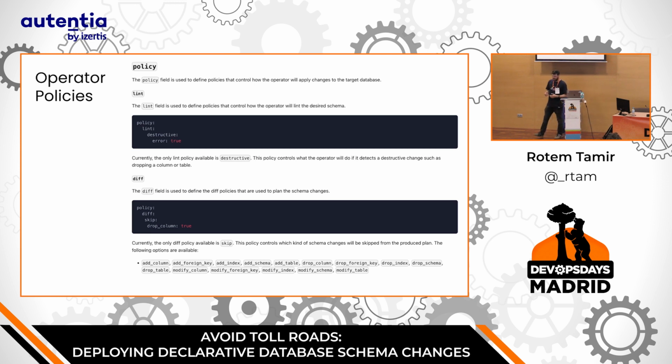Linting policies mean that if Atlas detects a specific kind of change, it will prevent the deployment, right? The custom resource will remain in this wait pending state, similar to if you deploy a container image that does not exist, right? Kubernetes will try to reconcile it, but it will never move to the point of actually making the change. And the second kind of policy that you can provide the operator is a diff policy, right? For example, always create the index concurrently, because this is how we do it on this heavily loaded database. So this is stuff that already exists, and you can use it in production today, and many organizations do.